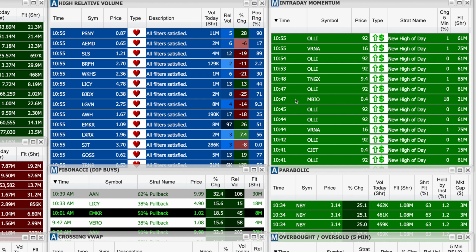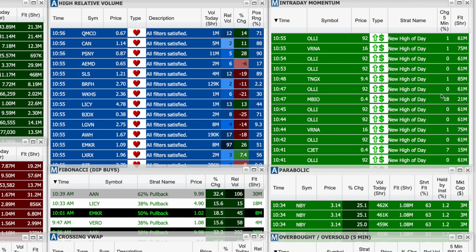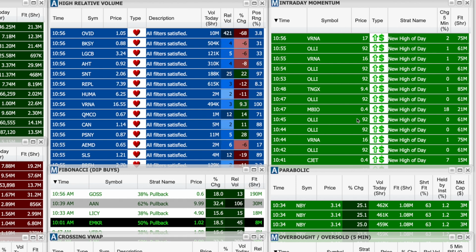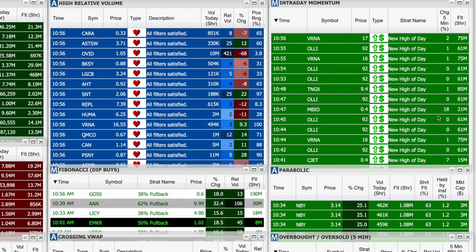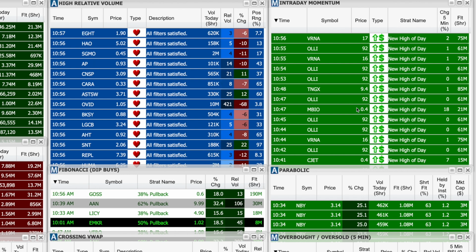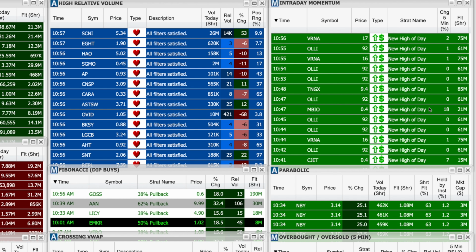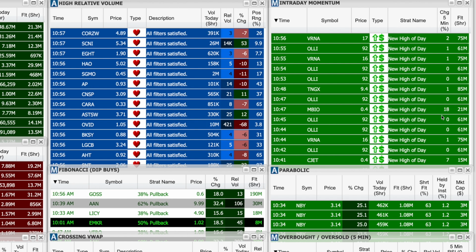So for example, we saw about 10 minutes ago, MBIO at a price of 40 cents was breaking out to a new high of day, but over the past 5 minutes, it went up 18% before that high of day breakout happened. So that personally tells me that although this could potentially be a big breakout that's happening, there's a good chance that since it already went up 18% into that high of day breakout within just a 5-minute time frame, most of the move might have already happened before that high of day breakout happened. So there's going to be, in my opinion, probably a higher percent chance of this becoming a false breakout than it would be a confirmed breakout. So I would be less interested in buying into this high of day breakout because of that large move that already happened.